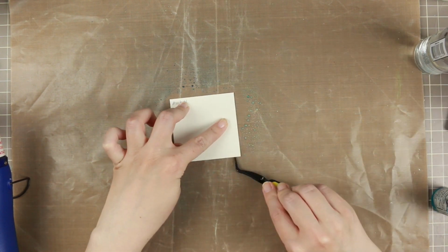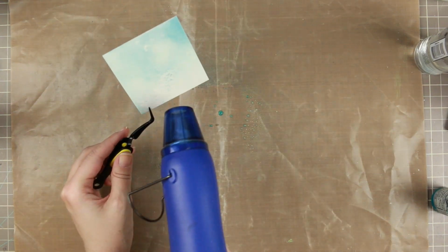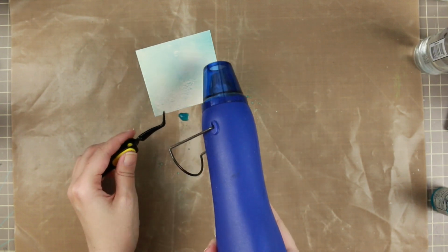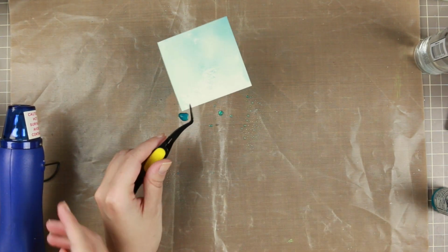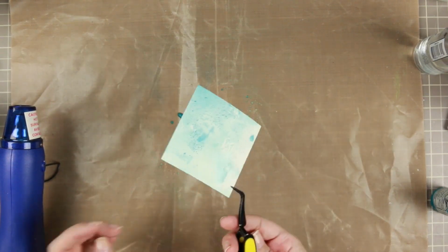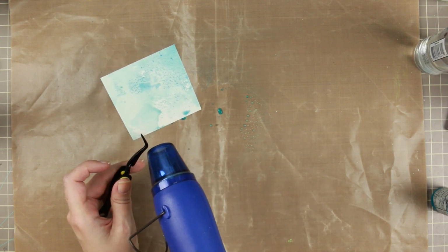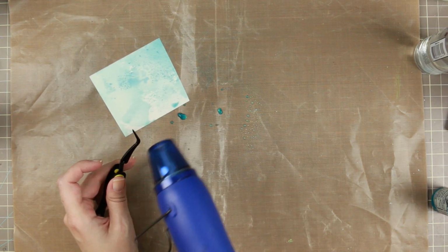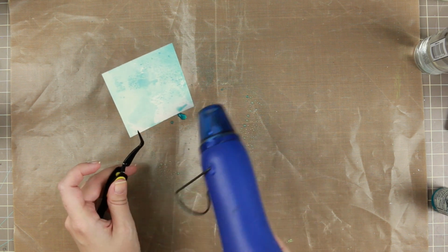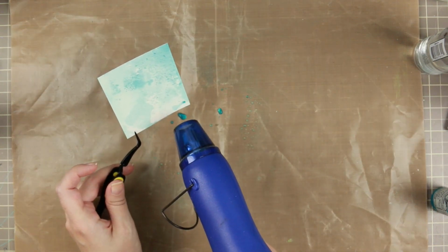So I'm not completely sure that Arches is a good choice, at least for how I want this technique to work. However, I am going to use my Arches for other things. For example, watercoloring, because I think that would be completely awesome for that. But I have to try it out first, because I've just been smooching it. But yeah, this was the whole comparison.